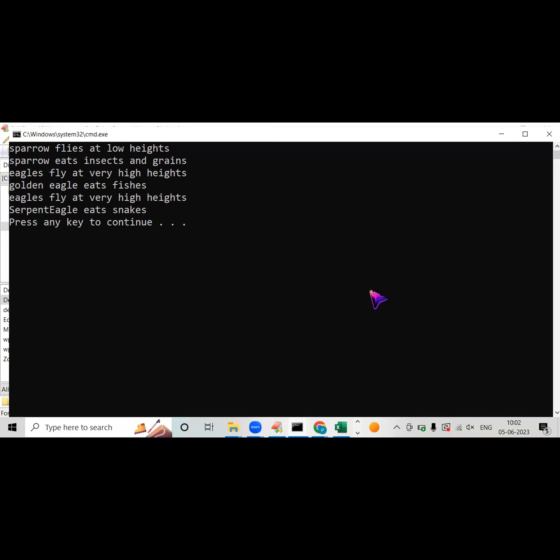Fly is there here, but it is inherited, so I have not given the body to it. That is the reason, if you can see, eagles fly at very high heights, golden eagle eats fishes, and for serpent eagle, eagles fly at very high heights and serpent eagle eats snakes. That is the reason I'm getting the same output. Clear?